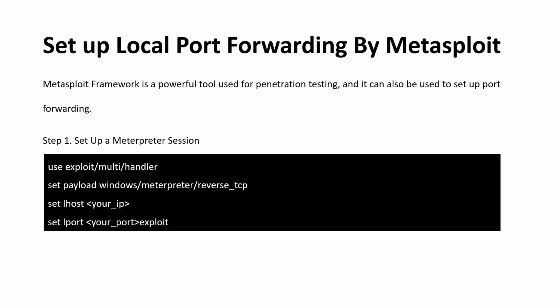Okay? So, of course, back on the Kali Linux, we need to set up the handler. As you can see, we can use the handler module, and then we can set the payload. Of course, this payload has to be the same as the payload when we created it with MSFvenom. And we also need to set the options like the local port number and the local host. Okay, so this would be the first step.